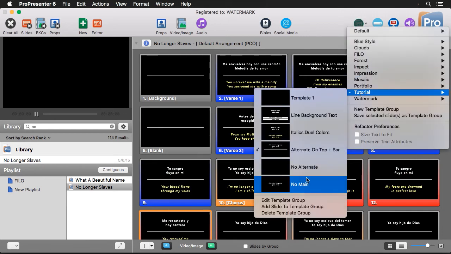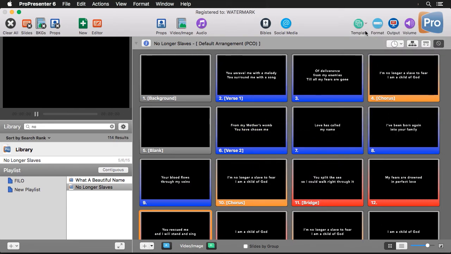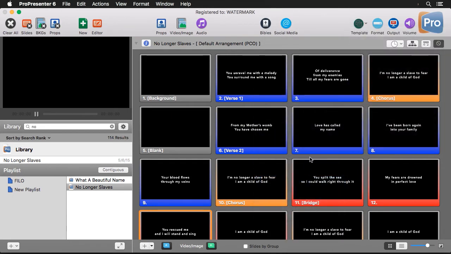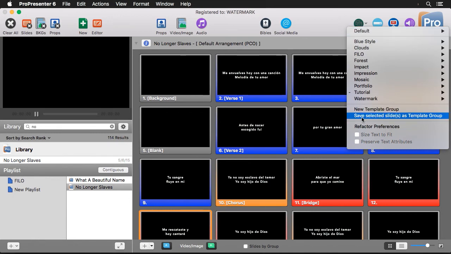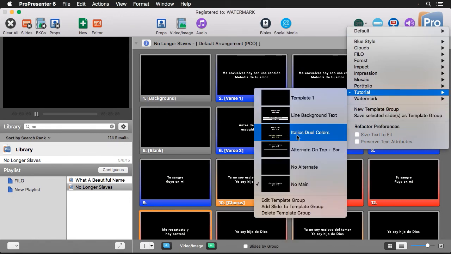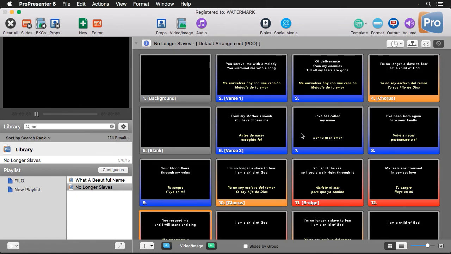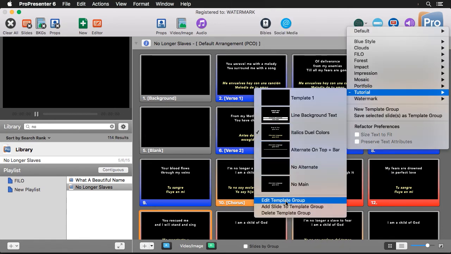And again, we can go in and we can say, let's show no alternate text, English only. And now it's going to show English only. We can go in and we can apply another template that's only Spanish, no English. And so now that's going to just show just that one language. But we haven't deleted that alternate language. We're just shoving it off screen. So we can easily go back and apply this other template that has all of our English and Spanish text in there. And editing these templates or creating new ones is really easy.